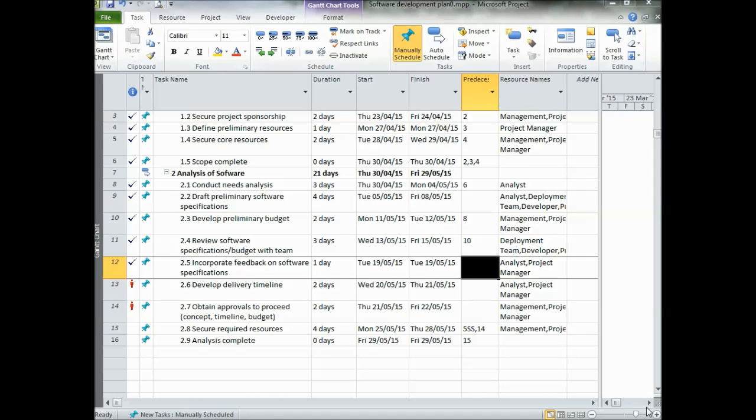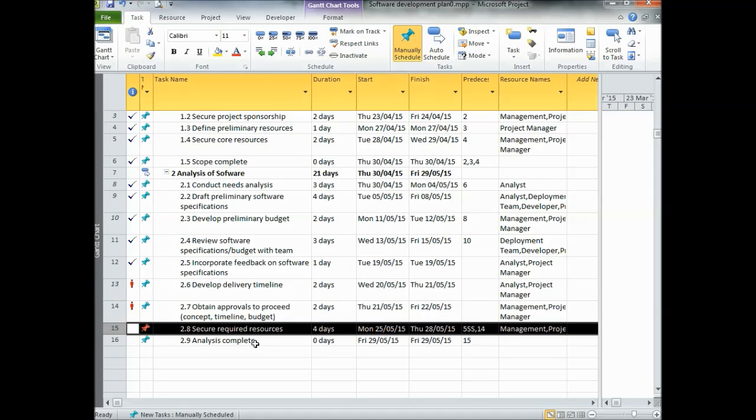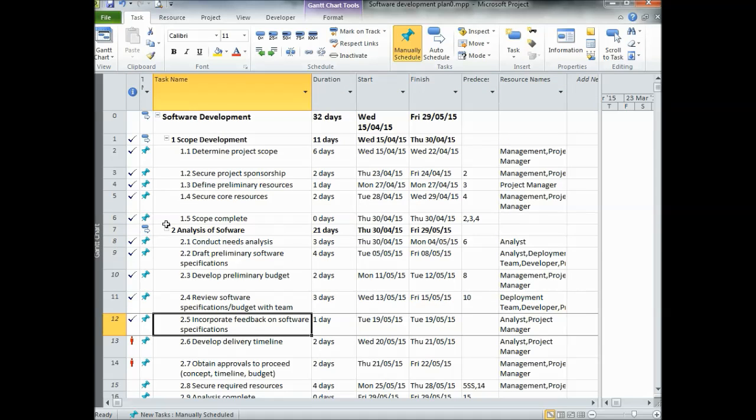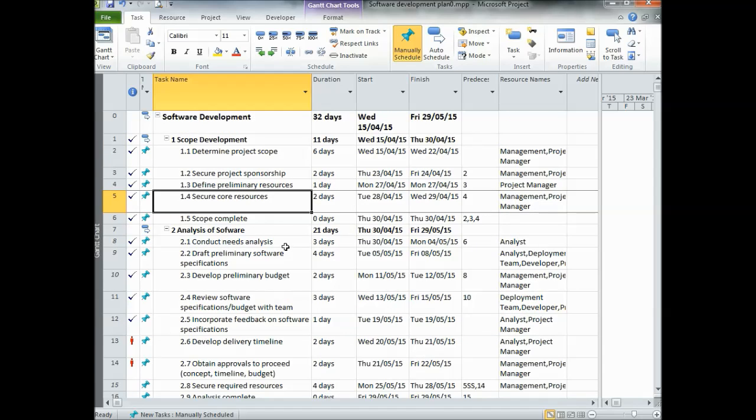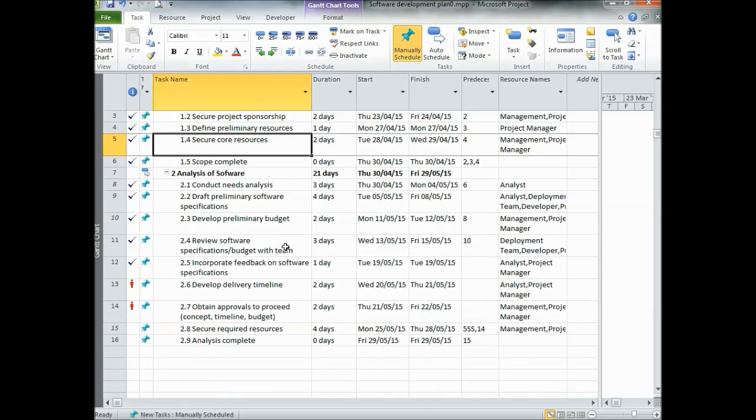Four types of relationship: finish to start, start to start, finish to finish, and start to finish. In this task list, if we come to row 15, that is secure required resource, and if you scroll up to row 5, secure core resource, we assume these two tasks can start simultaneously.